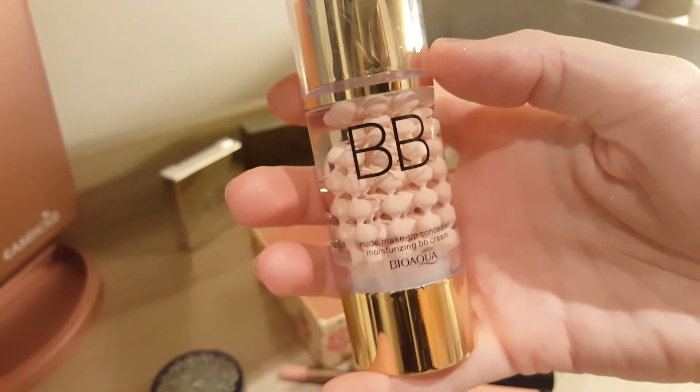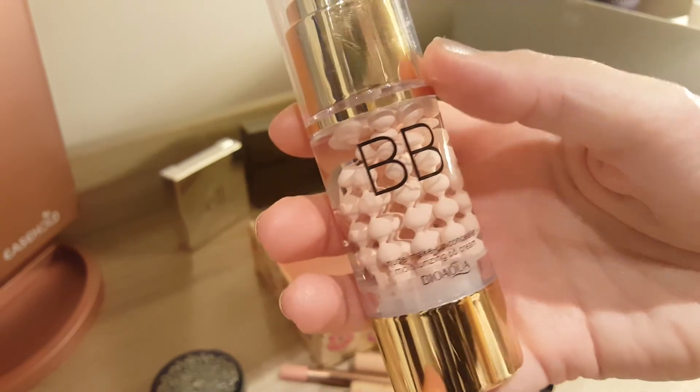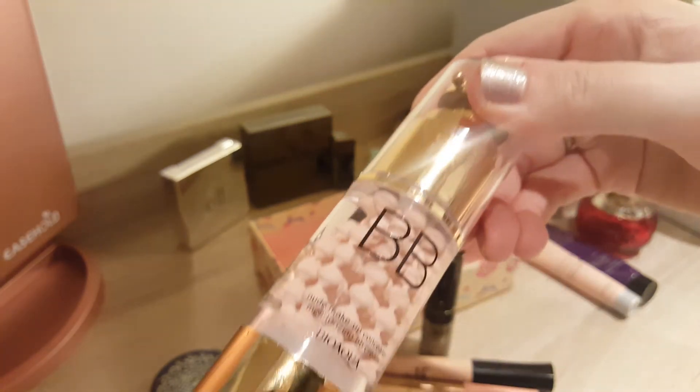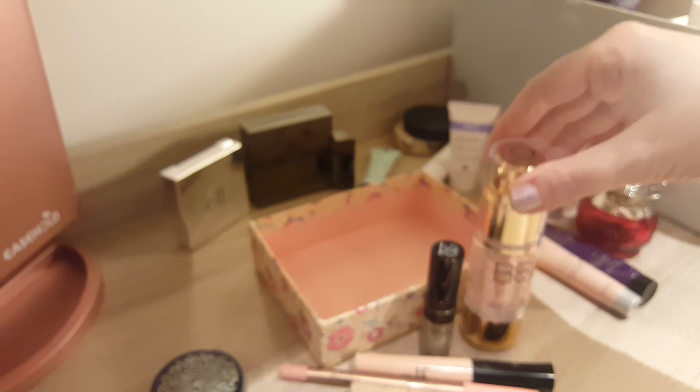I do like it — it's a very light gel formula, a very light BB cream. It literally gives next to no coverage. I started using it because I'm still focusing on the powder foundation, the Burberry one. So this is actually quite a nice base for it, because it also means I don't have to use any heavy foundation underneath.